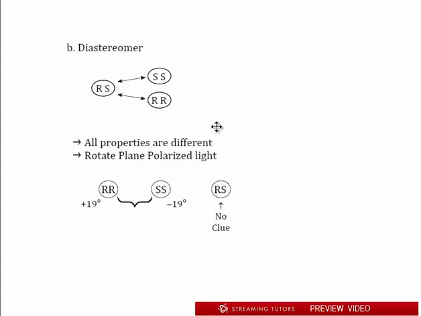So let's talk about diastereomers. A diastereomer is where you have, for example, an R and S within one molecule, and then either an SS or an RR. You notice how this is never going to reflect because it's not a complete opposite. If they're not complete opposites, they're diastereomers. Another diastereomer example would be cis and trans. They're also diastereomers. If it's RS and then the next molecule is either SS or RR, they're diastereomers of each other. So just remember this relationship here.